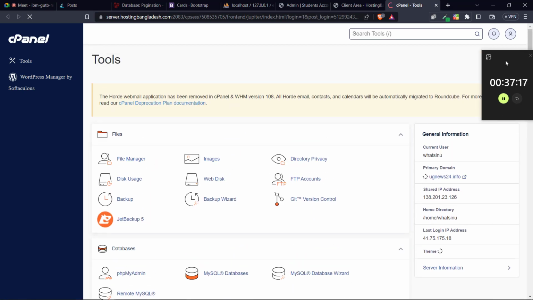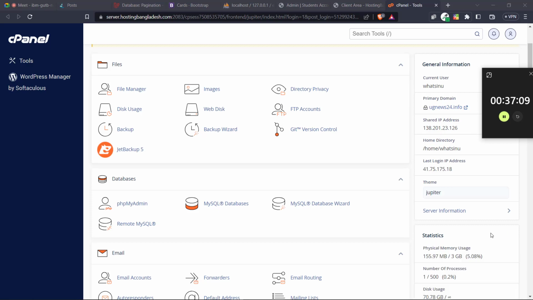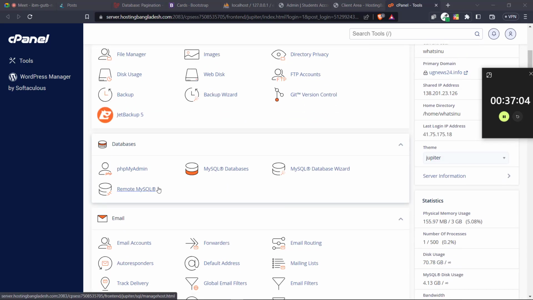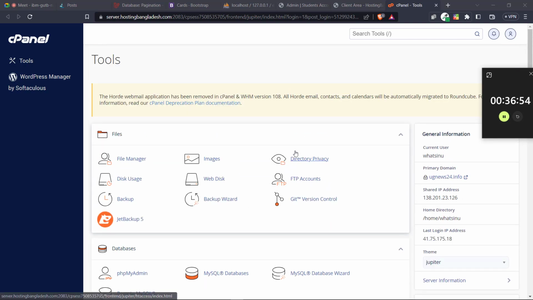If this is your first time, you have to be very careful to understand these things. They are very simple, and you'll find them interesting if it is your very first time. So this is my cPanel, or whatever hosting provider that you've purchased from, you should be able to see this particular cPanel.